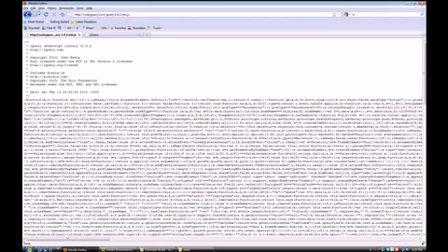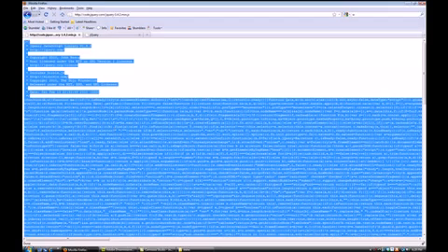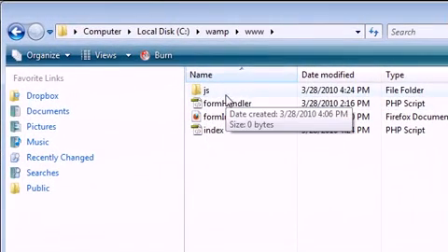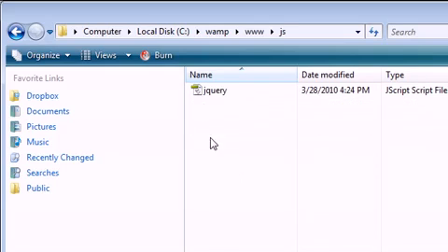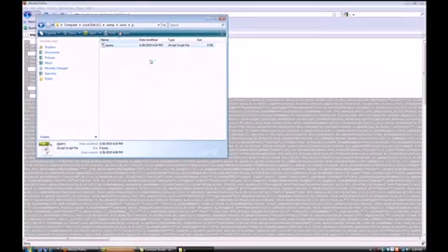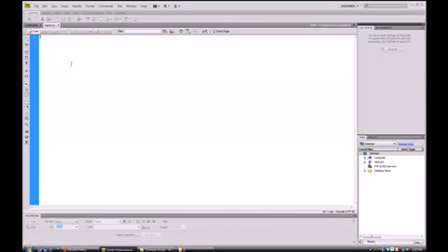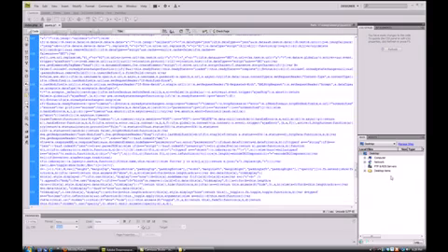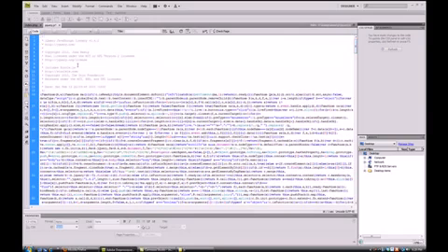I'm going to select all and copy, and inside of my localhost I have created a JavaScript folder, and inside that folder I have also created a jQuery file. I'm going to open that up inside Dreamweaver, and you see we have a blank JavaScript file here.